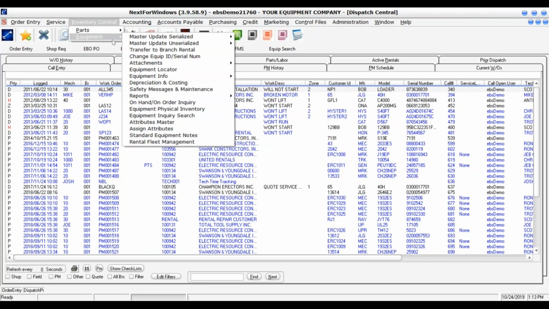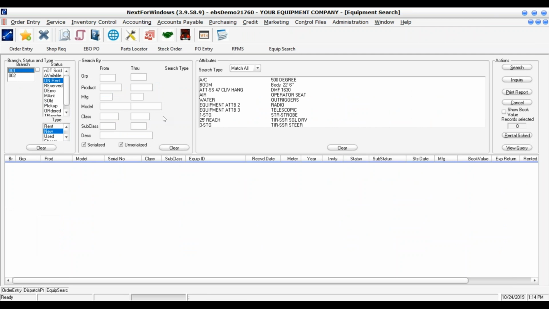Now under equipment, we break up equipment between serialized and unserialized equipment. We have a very robust equipment search, which I'm going to bring up here. When you want to search equipment, you can search by branch, the status of a piece of equipment, whether it's available, on rent, reserve, demo, and all the rest of the choices here.